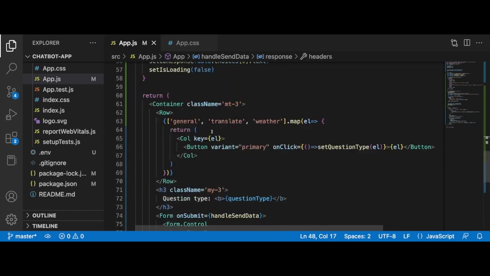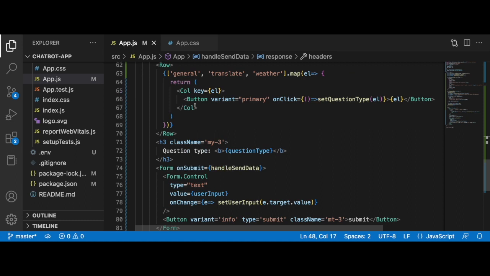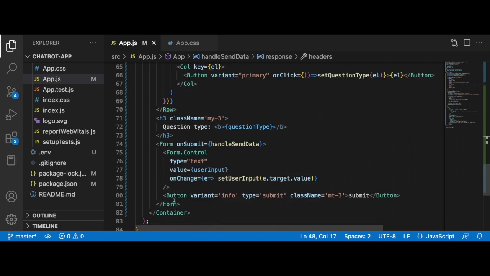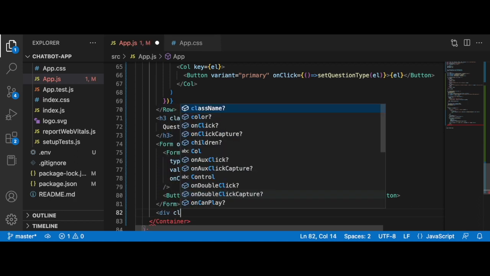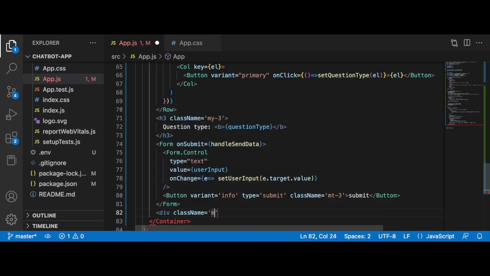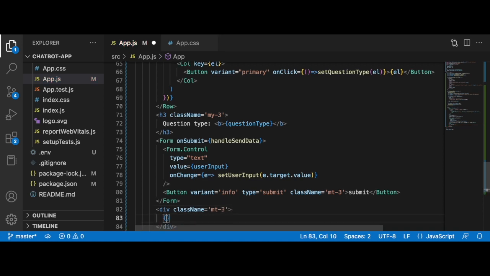All right, so this should work. However, in order to see the spinner, we want to go back to our return statement, and somewhere below the form, let's create just an ordinary div with the class name of margin top 3. And then over here, using the ternary operator, we are going to see if we have isLoading set to true.